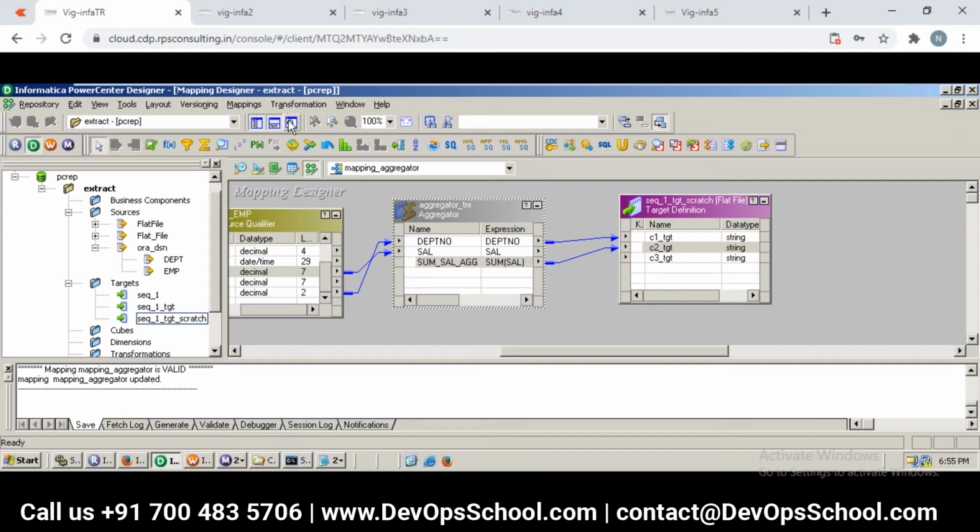Sir, how will we remember exactly which transformation to use? Because all seem the same function. The functionality is different, right? Aggregator does some functionality, sorter does some other functionality, union does its own functionality.